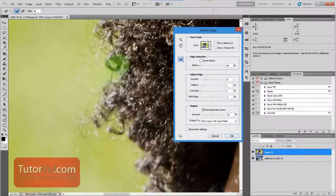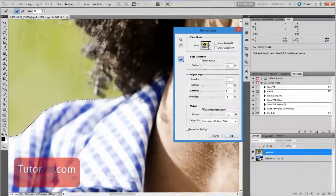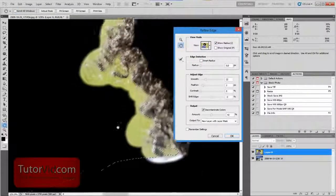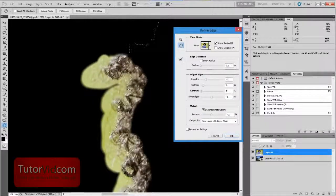You can't really see what's going on now. Perhaps I'll turn on the marching ants so you can see how it's sort of adding it. If you want to see how wide your edges are everywhere, you can click this show radius, and that'll show how much is sort of being determined in your selection. So right now here, nothing extra is being added to our selection, and up here, all this hair is going to be added to what's determined as the edge.